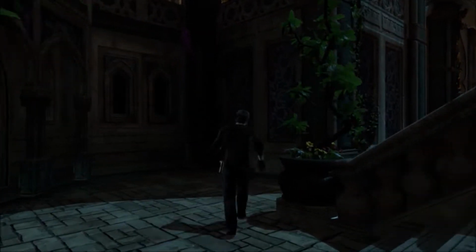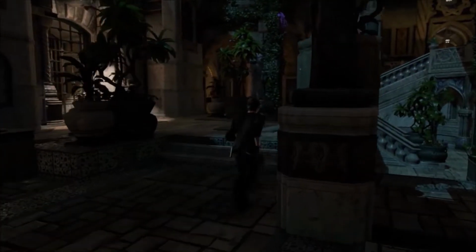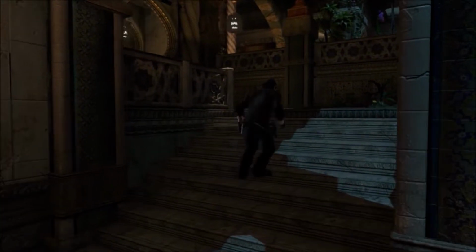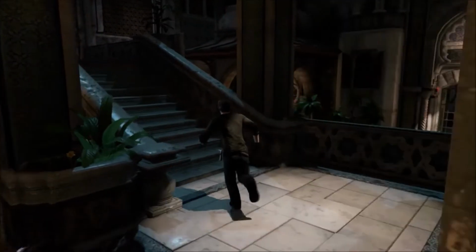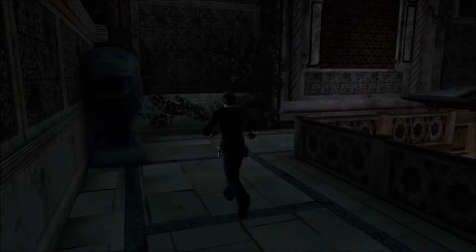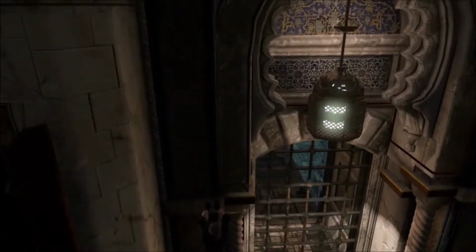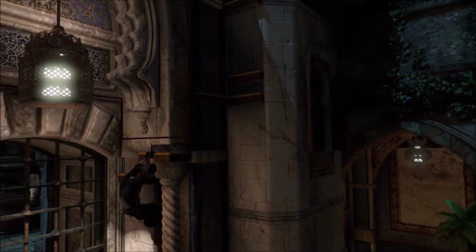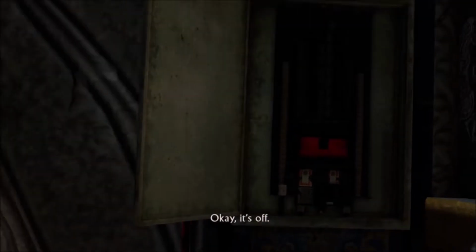I just need to get up. I actually saw the junction box over there upside. So all I need is higher ground so that I can make a jump, and then I will be able to disable it. Need to make this jump. Are you kidding me? Okay, there we go. Oh, actually, I don't even have to make that jump. Okay, it's off.